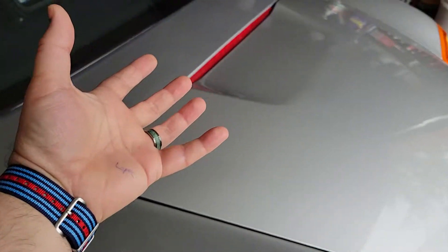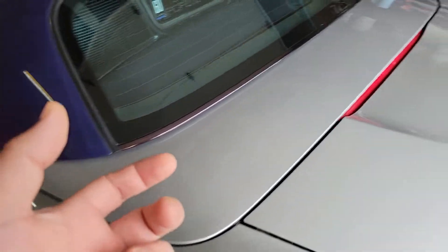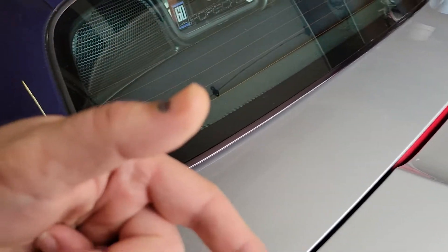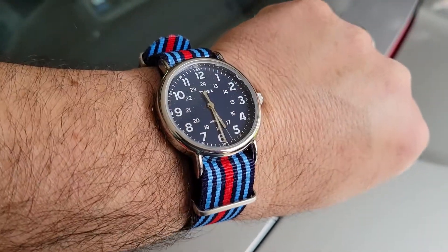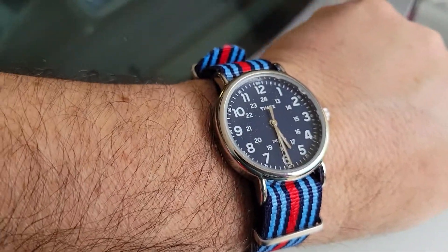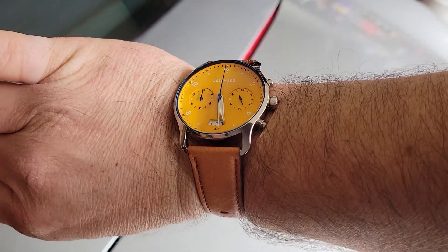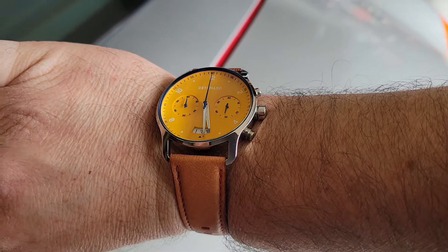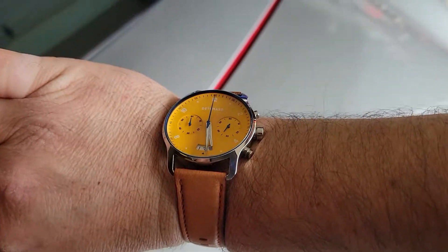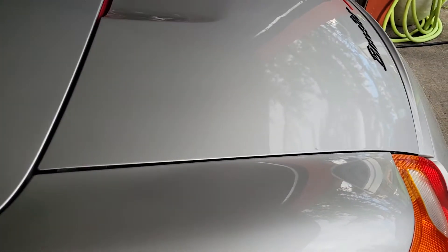It's just a fun hobby and it totally ties into the cars. Just something I thought I'd share. If you guys like this kind of content, let me know down in the comments if you'd like to see more stuff on watches. Maybe I can walk you through picking your own strap and other modifications. Casio G-Shocks, for example — you can get completely different cases and things for them and really dress them up. Or if you want to take a deeper dive into a brand and see all the different options available, I could pull up the catalog and talk about the different motorsports influences. Just something new and different, so if you like the content let us know. Until next time, that's been the Plays with Cars YouTube channel.